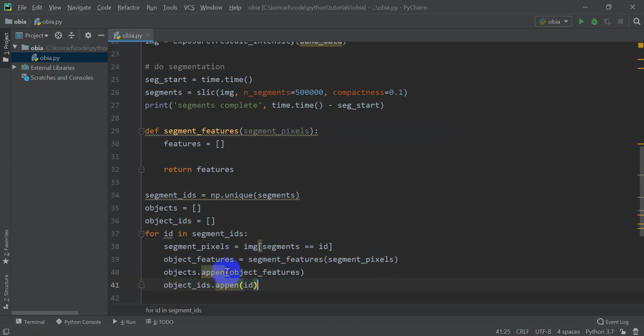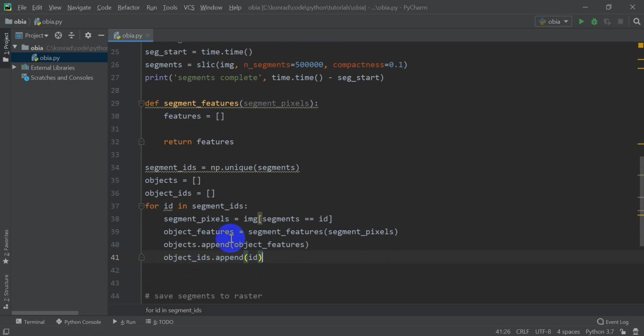So this will give me lists that match up, and make sure you spell append correctly, as I did not do it. So now we'll have a list that has all the features or the statistics for each object, and then we can link the ID up with that as well.